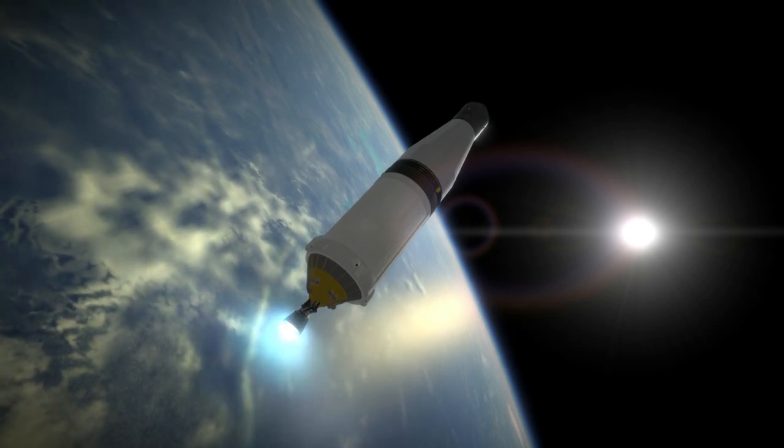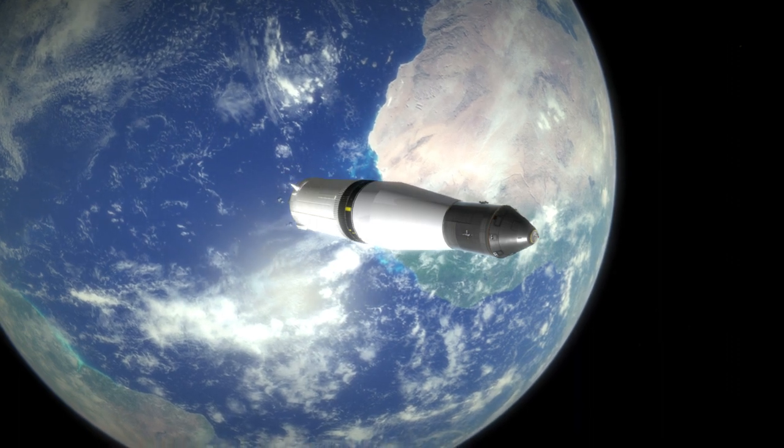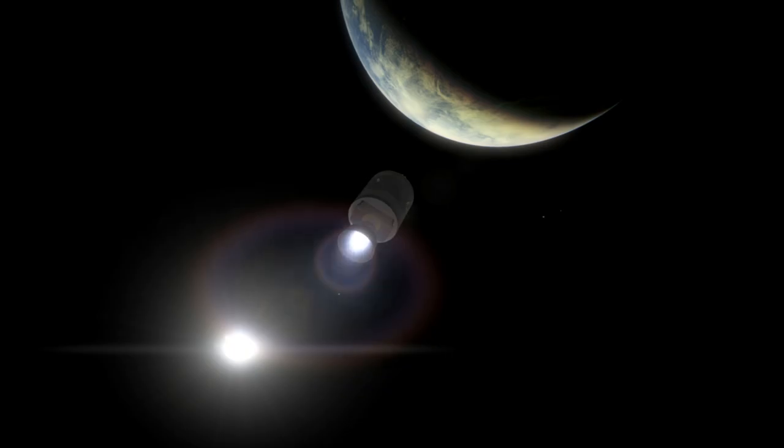During the mission, the second stage had cameras to record the separation of the first stage to ensure that it happened correctly, ejecting the cameras for recovery shortly after the staging. That recording of the staging is often used in Apollo media. The command module also had a camera that photographed Earth.